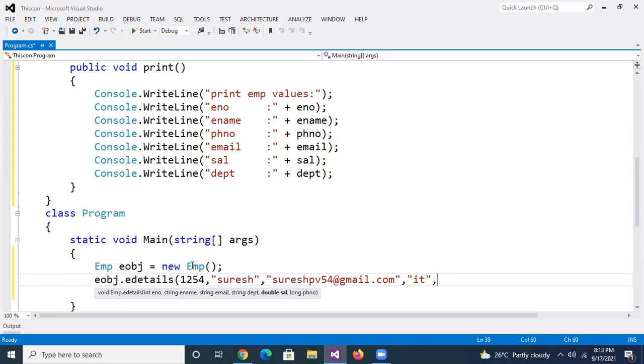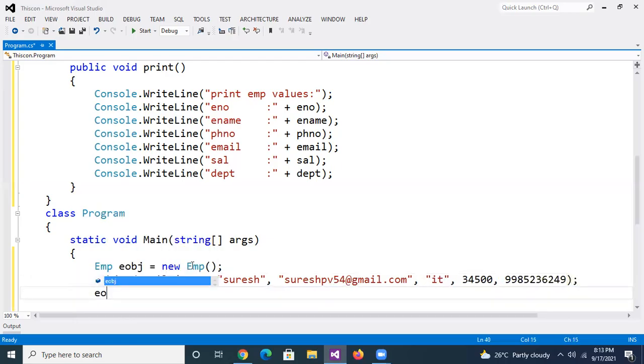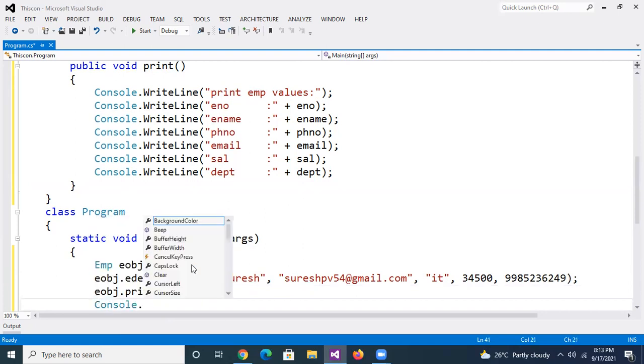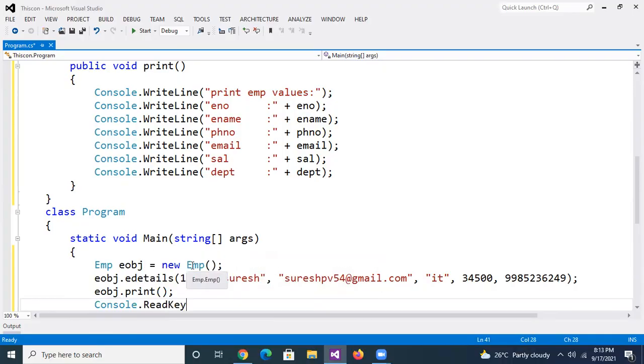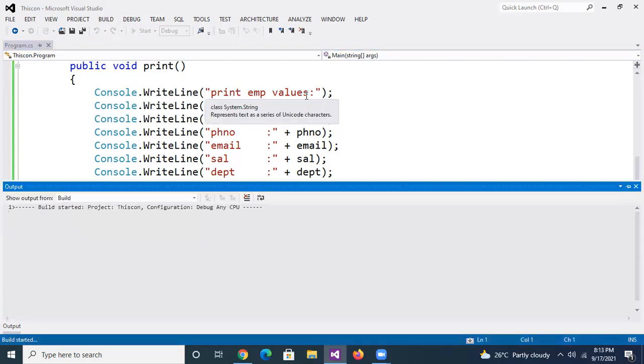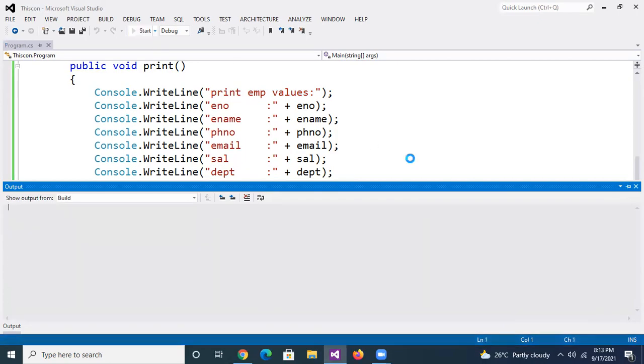Now I am trying to build this program. So what will happen? Run this.